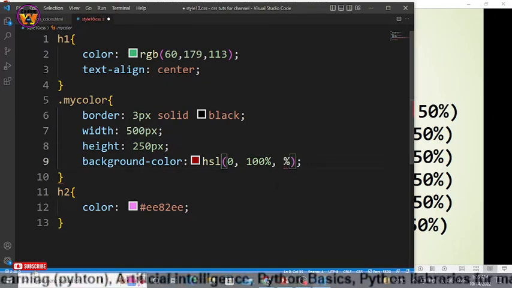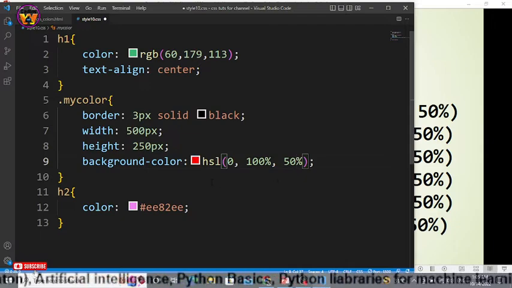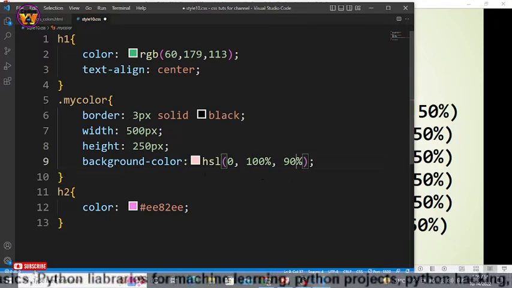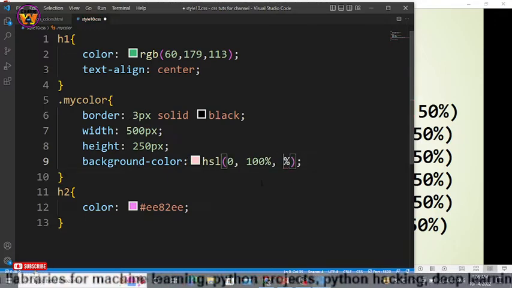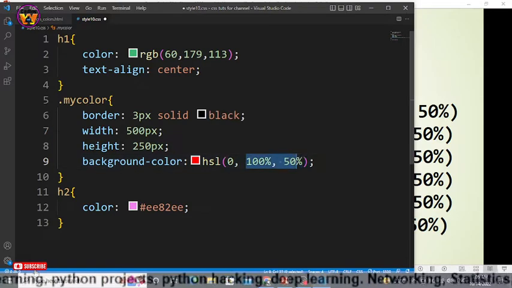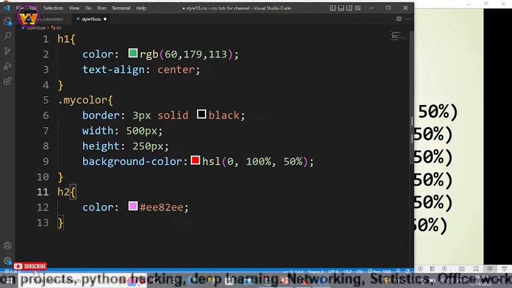But if I give 50, it will be lightness. But if I give, let's say 90, as you can see, I have changed the color. So these values are specified, you have to use them each time whenever you want to use any type of color.